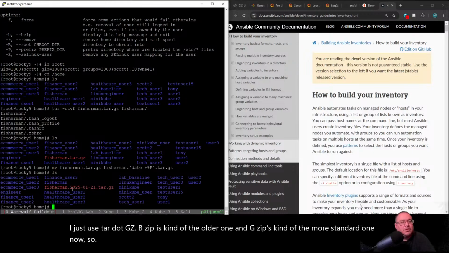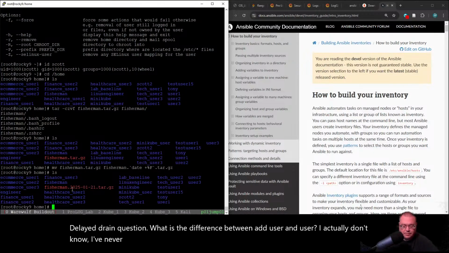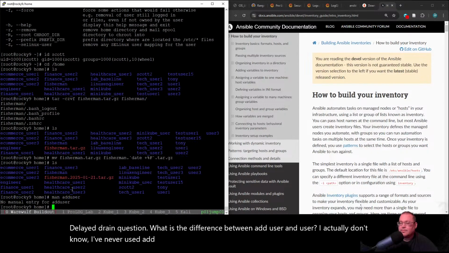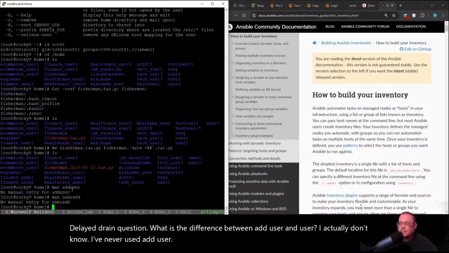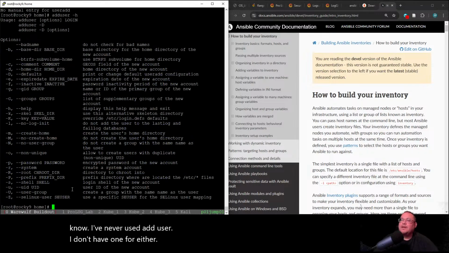Delayed Drain question: what is the difference between adduser and useradd? I actually don't know. I've never used adduser. I don't have one for either. Well, I don't know.